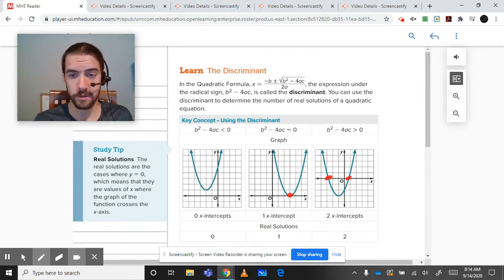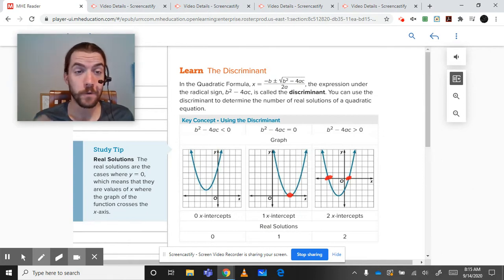Okay, you'll notice that in the drawing on the right, it equals 0 in 2 locations. So the output, the value along the y-axis, is 0 in 2 locations. Another way to phrase that is it has 2 x-intercepts. Okay, there's 2 solutions to that equation when you say, I want to know when this equation equals 0. If you look in the middle picture, there's only one solution. On the first picture, however, there are no solutions.